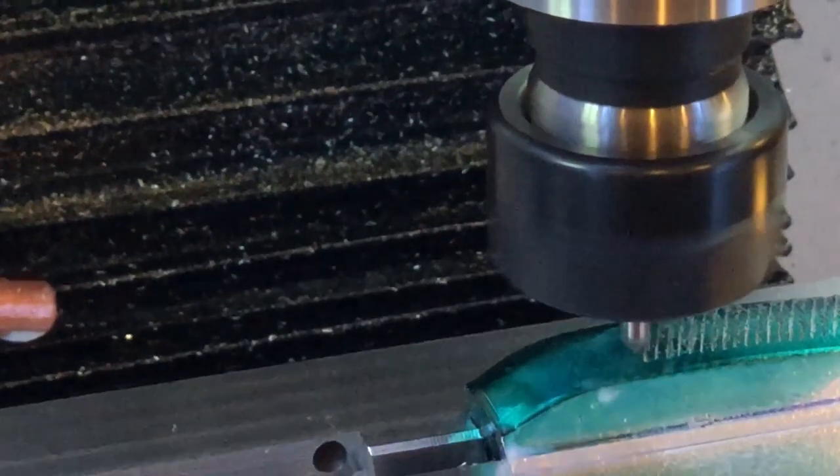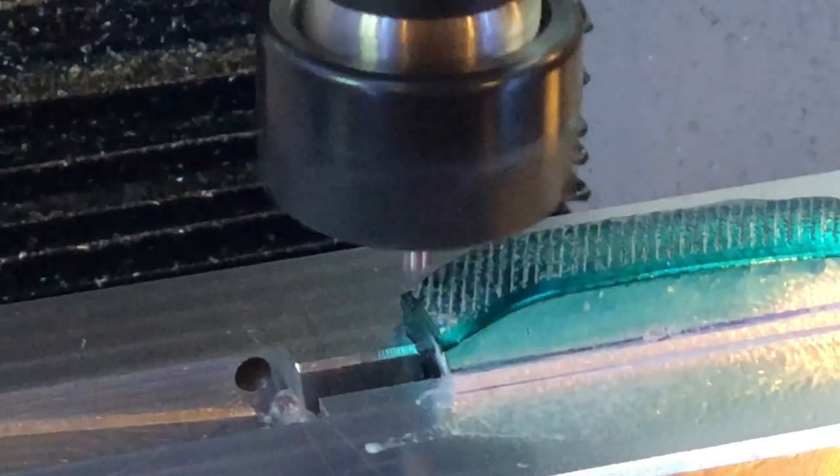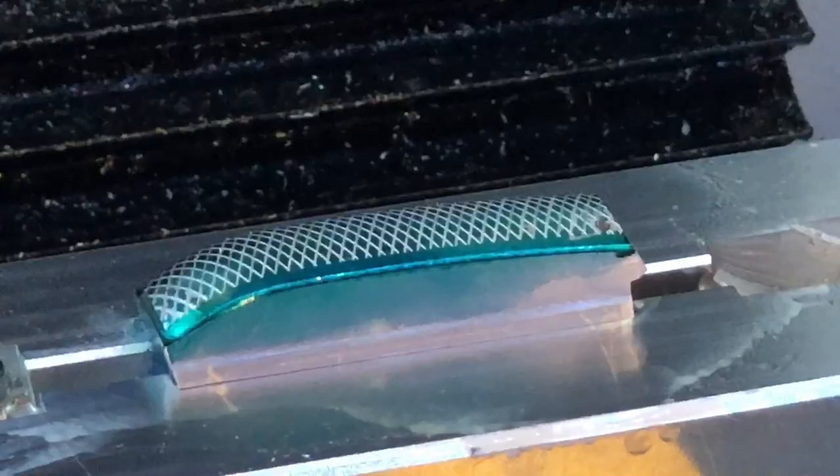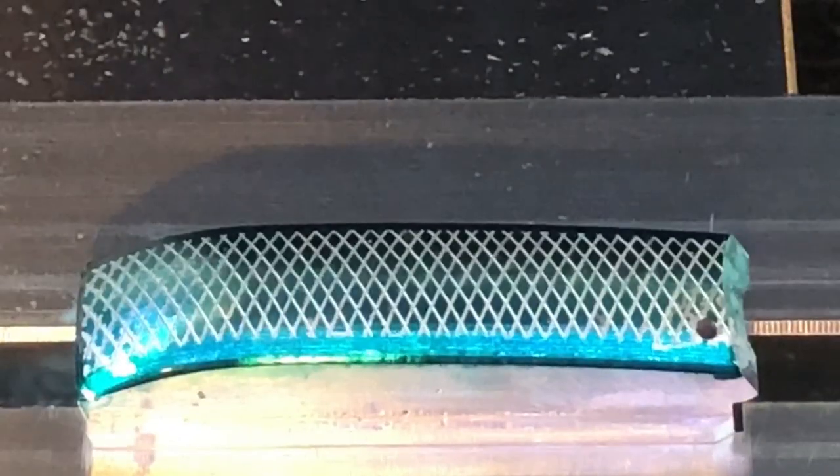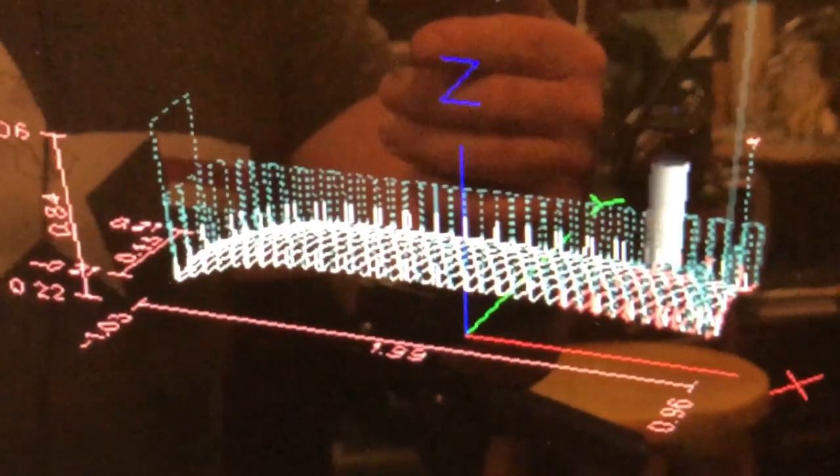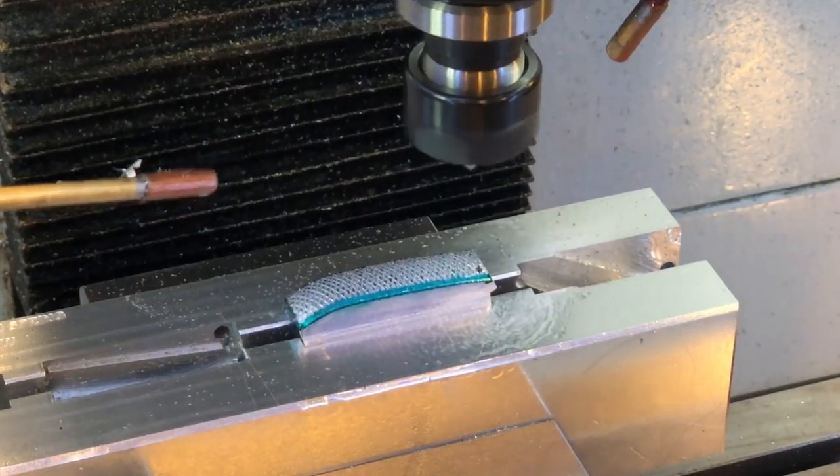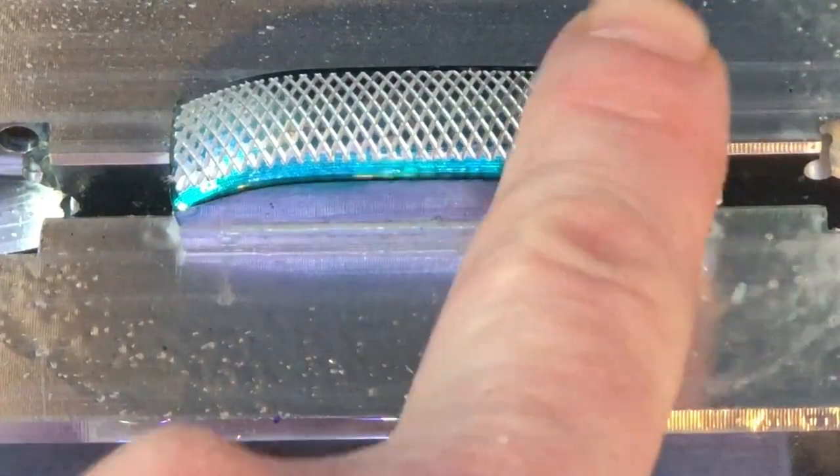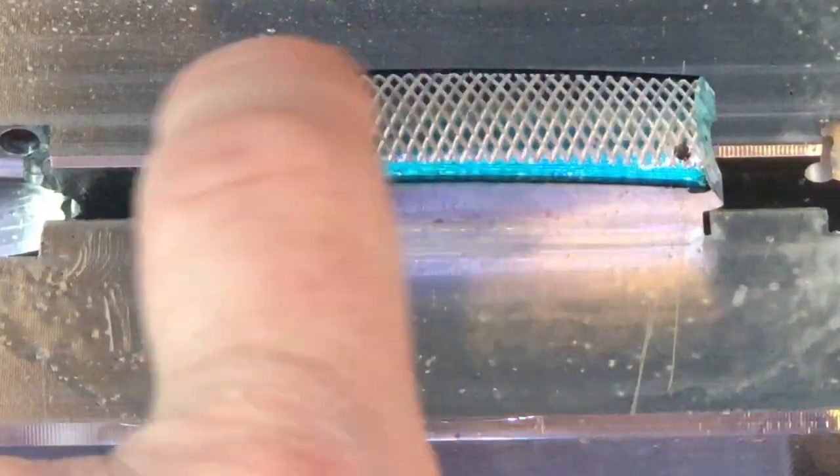Getting back to the wobble in the mainspring housing with the frame, no matter what camp you're in on whether it affects accuracy or not, never ever underestimate the power that you have of getting in someone's dome by mentioning the fact that there's wobble in the mainspring housing right before a match. That's coming along very nicely. Our next pass will be at 10 thousandths. As you can see I'm using the blue to kind of gauge on how pointy those tips are. I'm going to try one more pass at 15 thousandths.